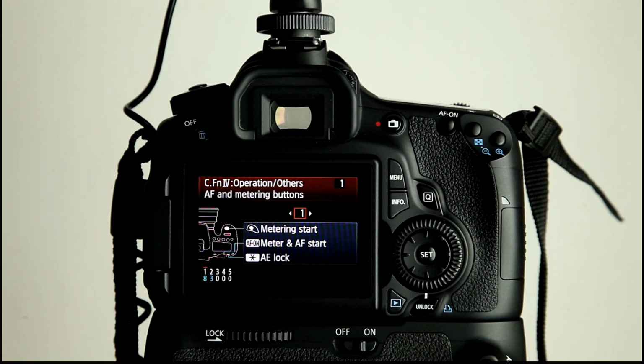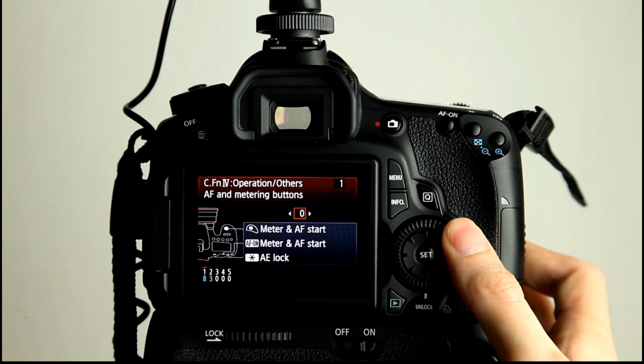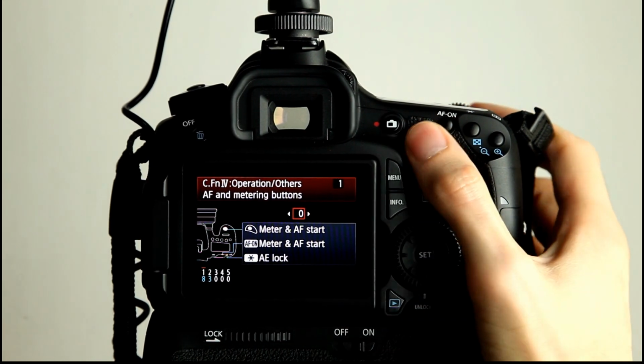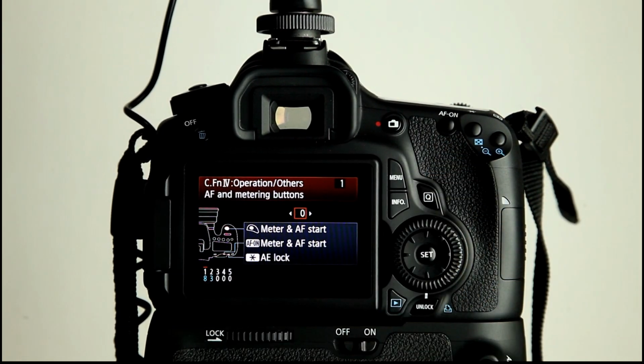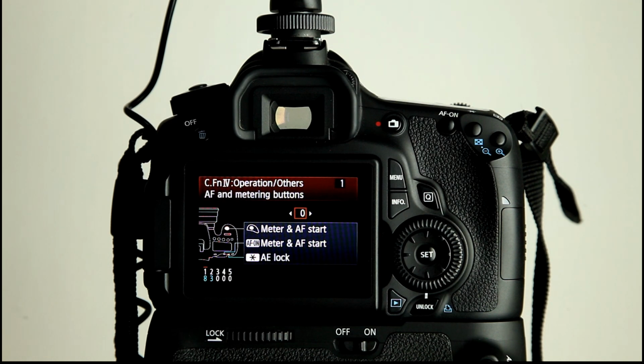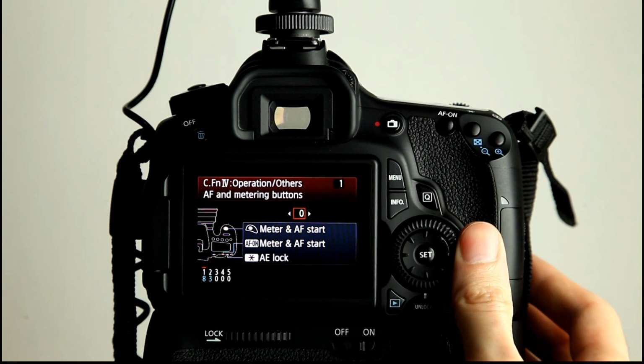And option 1, start metering, AF on, meter and AF start, and AE lock is the AE lock button as it was originally configured. Now, why I have mine, oops, there is another option, metering and AF start on the front. So that's similar to how I have mine, AF on, metering and AF start. So basically, if you work with somebody who's a back button focuser and you use the front shutter release button on half press, you can configure the camera like this, and that way it's going to do both configurations out of the bag straight away. So somebody else can pick it up who's a back button shooter and can run it, and you can run it on the shutter release should you wish to, and then the traditional auto exposure lock there.